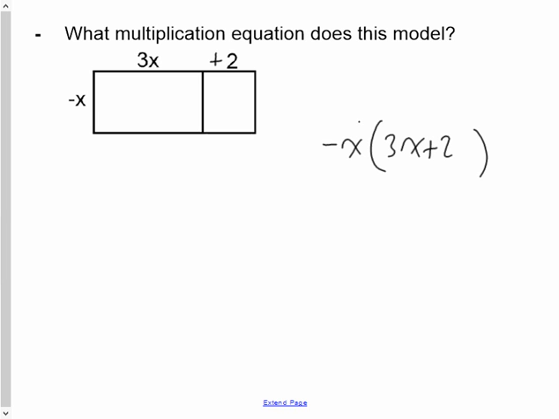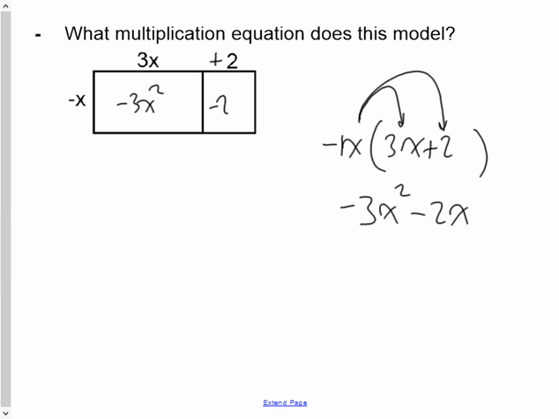And then when I expand it using distributive property numerically, or write it as negative 3x squared in here, when I multiply a negative x times a 3x, a negative 1 coefficient times 3 is a negative 3, and x times x is x squared. A negative 1 times a positive 2 is a negative 2, and x stays by itself. So in here we would have a negative 2x.